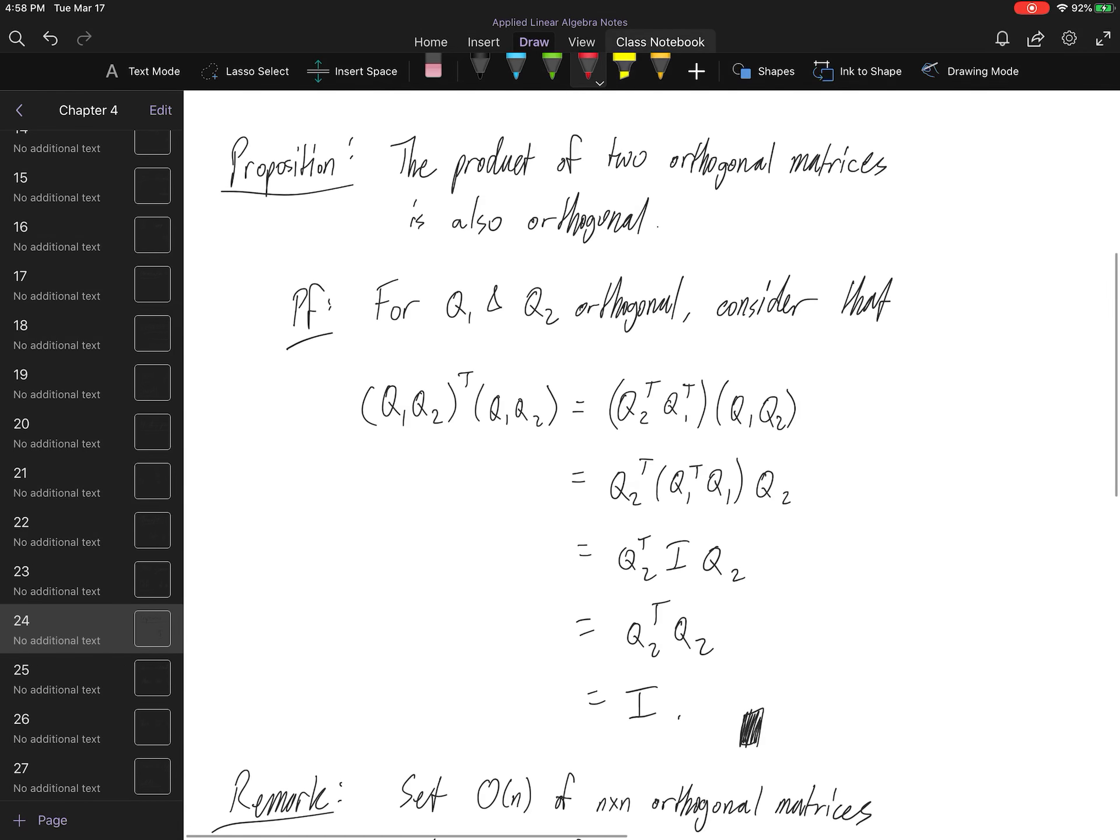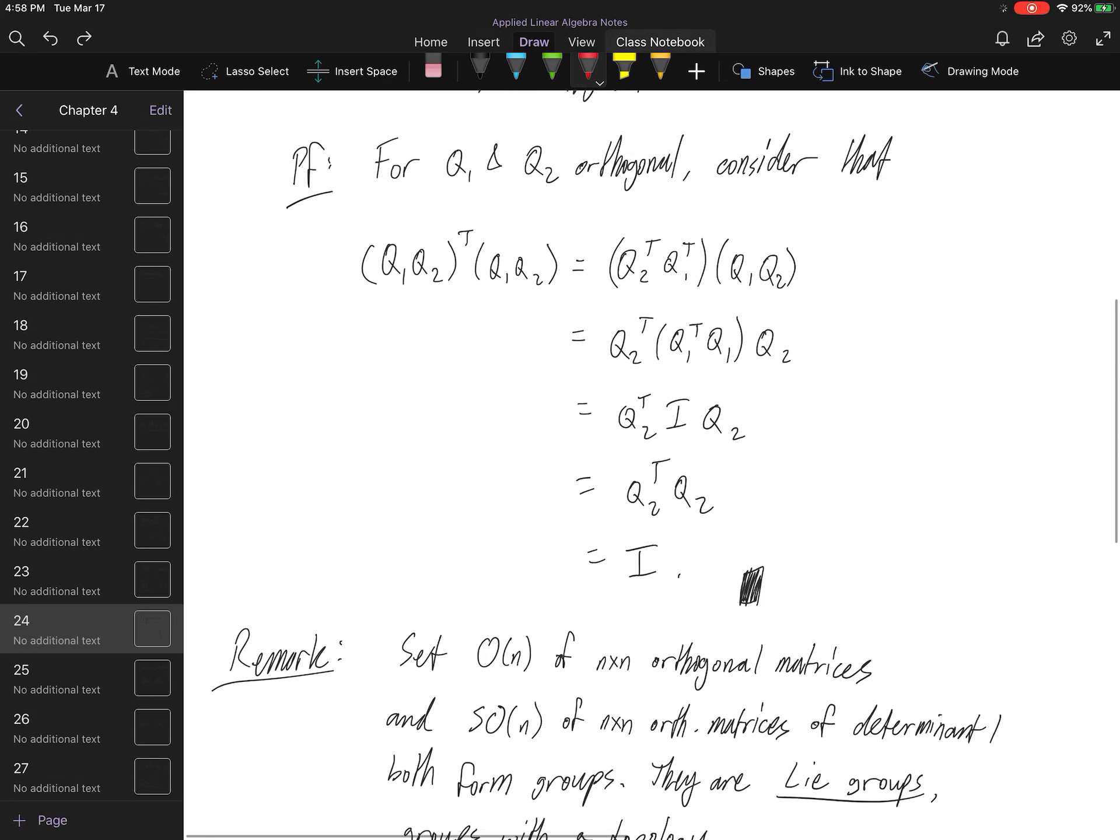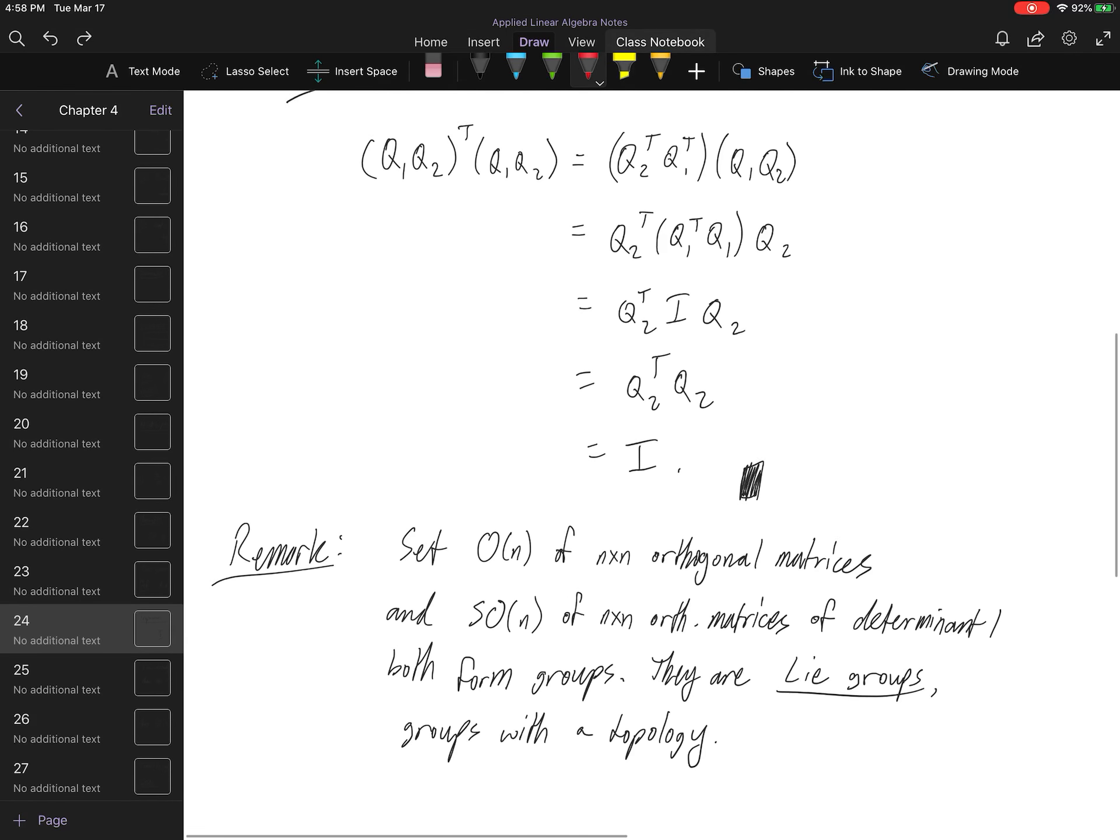Moreover, the product of two orthogonal matrices is still orthogonal. And you can see it directly. That if I have this product here, I transpose it so that I wind up with flipping the order and then transposing each of the pieces, I can reassociate the matrices. I can reassociate the multiplication. And each of Q1 and Q2 is an orthogonal matrix. Therefore, I collapse this guy from the inside so that I wind up with the identity matrix at the end. Right? Talk about controlled demolition there. That is a precision drop to the identity.